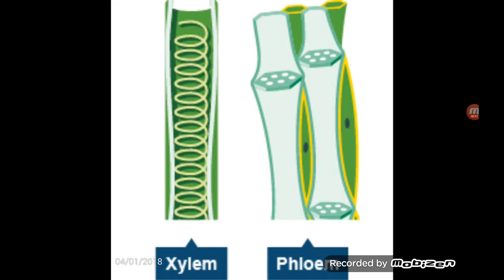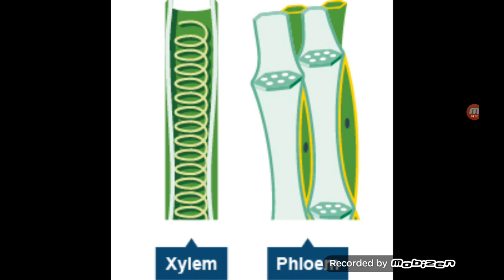The next two are xylem and phloem, and these are involved in plant transport: water on the left, xylem, and phloem is sugars. Xylem is adapted to be long tubes in the plant, and that means the cell walls at the end of a normal plant cell die and therefore fall away and leave a tube. It's also got lignin, which is a waterproof resin that goes into the edges of the xylem vessels, which make it waterproof and make sure that no water is lost. They're very long and thin, and there's thousands of them in a plant, and they allow transport of water from the roots to the leaf.